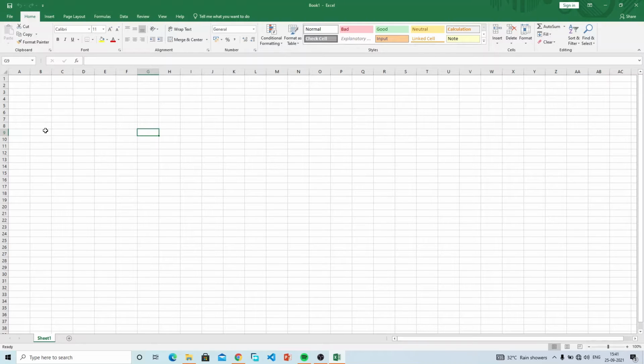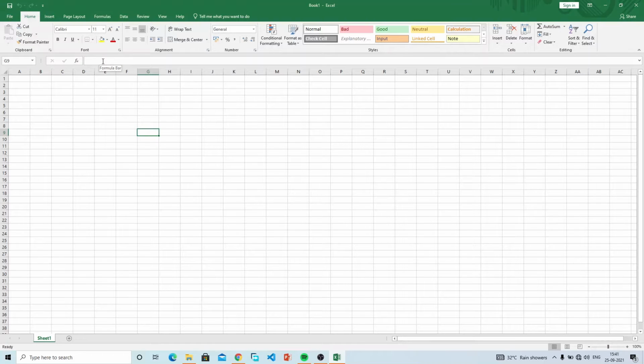The next thing we are going to find when we open a new workbook is this box right here. This box is called the name box. What it does is show you the name of the cell that you are in. Again, if you don't know the meaning of cell, don't worry, we'll get there. But just know that it's a name box and it shows you the name of your cell. We'll get there and then you understand.